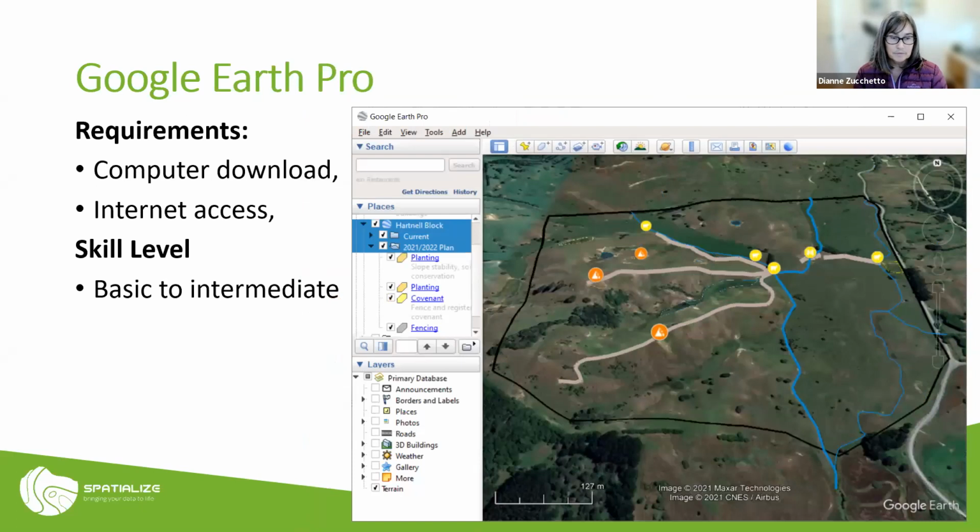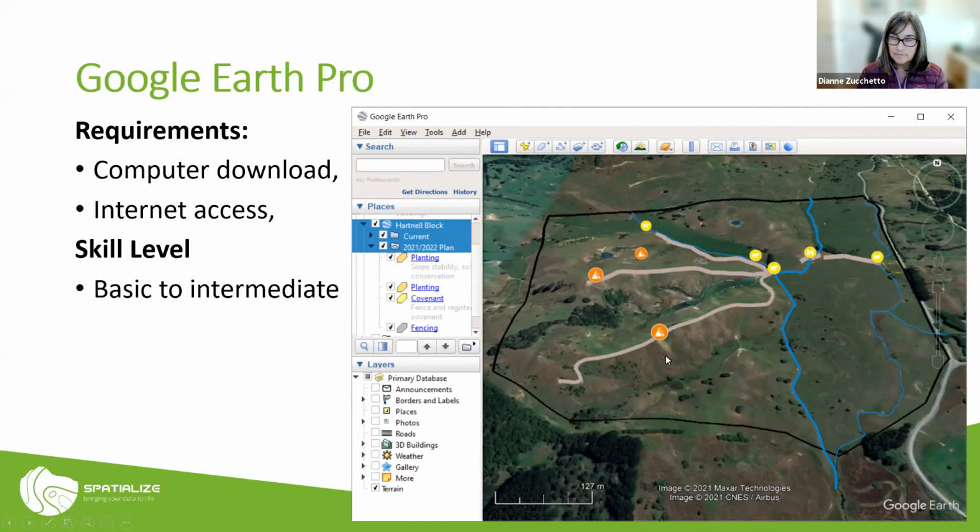So the next step up from Google My Maps is Google Earth Pro and ArcGIS Earth. Google Earth Pro and ArcGIS Earth are pretty similar applications. With Google Earth Pro, you can add and edit your features. You can save your map as an image. You can email your map, print your map, input data from different formats, and export your data to KMZ and KML. You can also view your map in 3D. So you can see this ridgeline in the foreground here.